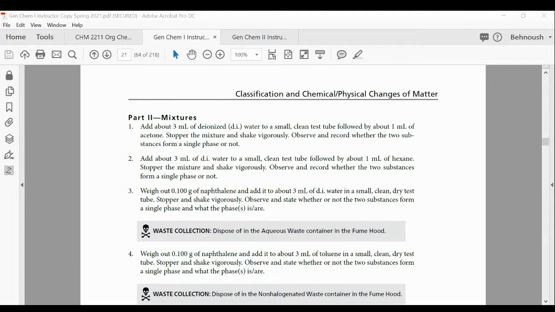Experiment 2 pre-lab. Pre-lab is always due before the lab, right? A pre-lab assignment is prior to the lab assignment. So 8 a.m. Tuesdays is when the pre-lab is supposed to be turned in. If it's talking about the data sheet, then the data sheet is due next Tuesday before 8 a.m. Perfect. If you have any questions, please ask at this point.